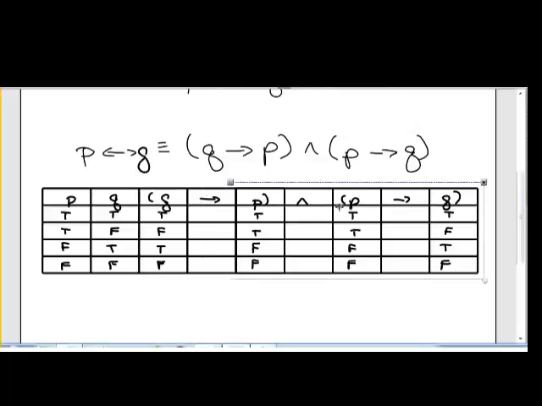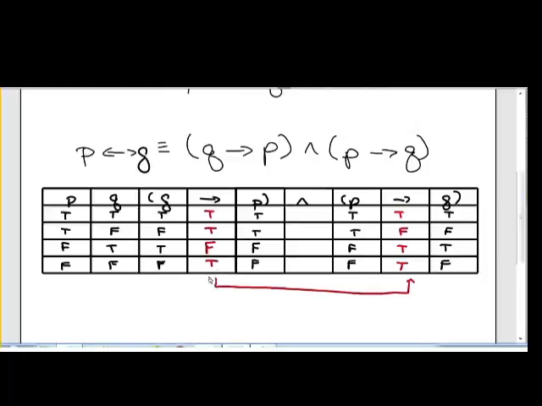Then we use the conditional for comparing these 2 truth values, and we use the conditional comparing these 2 truth values. The conditional is only false if the first truth value is true and the second one is false. So this is the only false that we get. Everything else is true for the conditional statement. And you do the same thing over here. The only time an if-then statement is false is if the first one is true and the second one is false. So that one is the false one, and the other 3 are true.